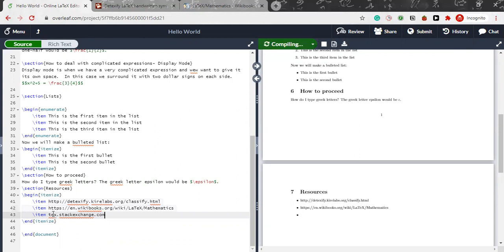And with this resource, you just type in a question just like you would at Math Stack Exchange. And basically, any question that you have with LaTeX, very likely it'll already be answered in the Text Stack Exchange. And if not, there's a host of very experienced people who will be able to guide you in answering your question. So this is all you need to get started with LaTeX.